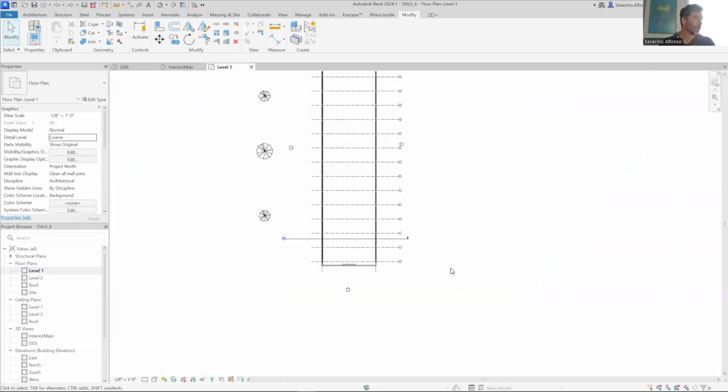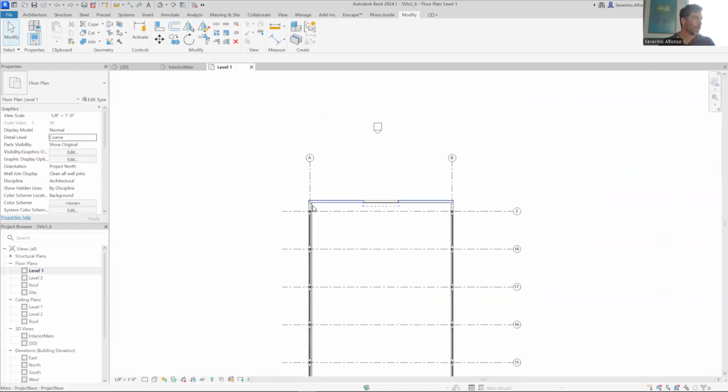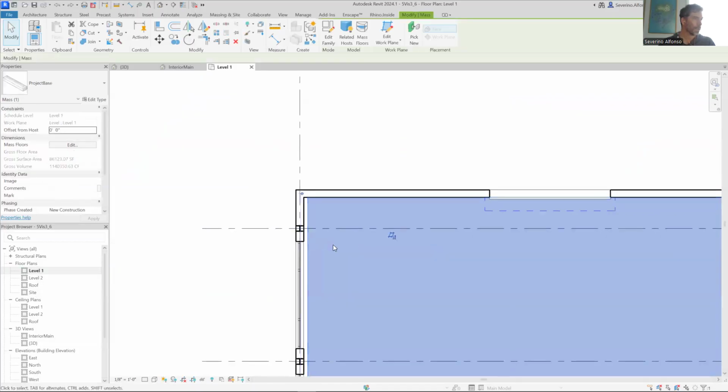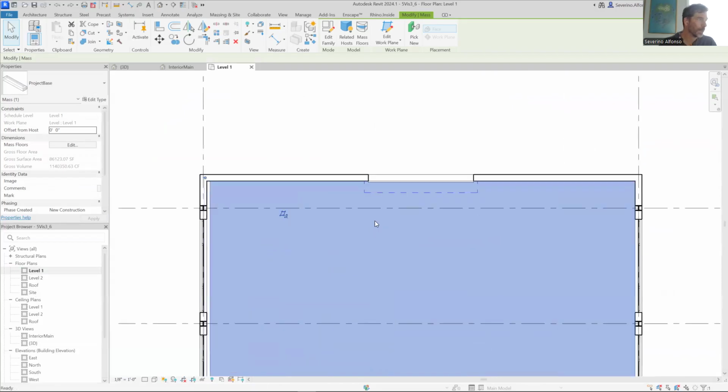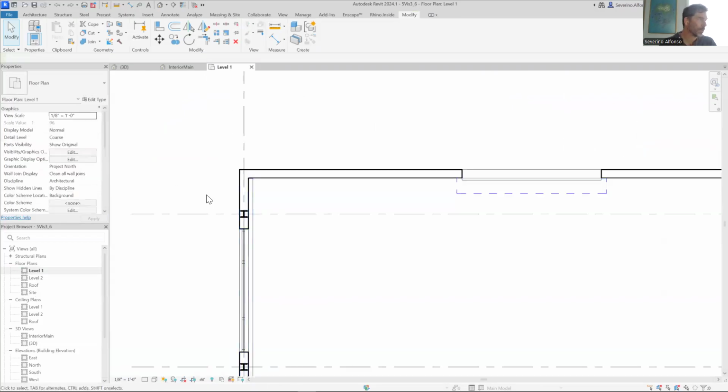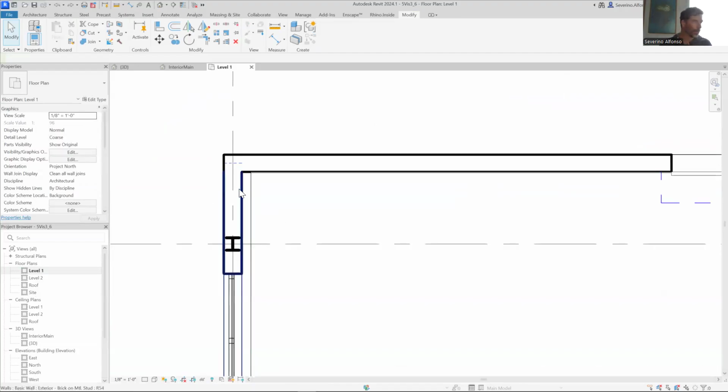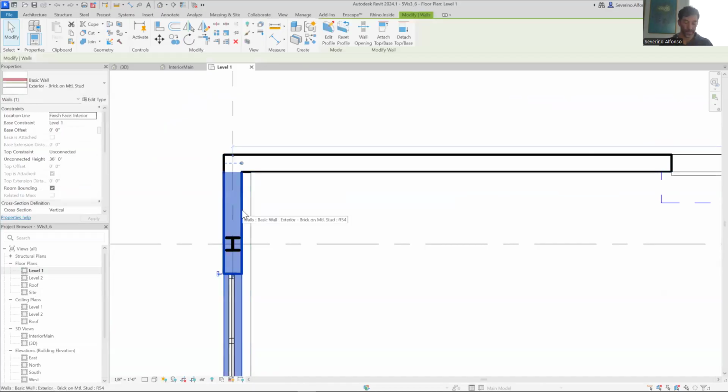And before I actually do the same process, I realized that this is the conceptual mass that is perfectly aligned to the interior here, but it's not perfectly aligned here to this side. So I'm not sure if you have the same concern, but in theory, the wall should be assigned or associated to the exterior of the conceptual mass.